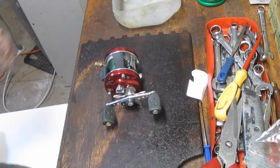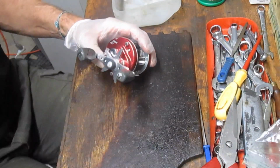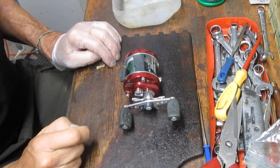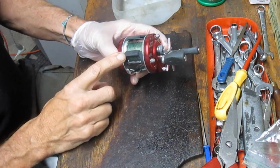Hi, this is Dennis with Second Chance Tackle, and today we're going to work on an Ambassadeur. It's the 5600 BCX. It's not one of my favorites, and this one came into the shop. It's got a sticking free spool release.